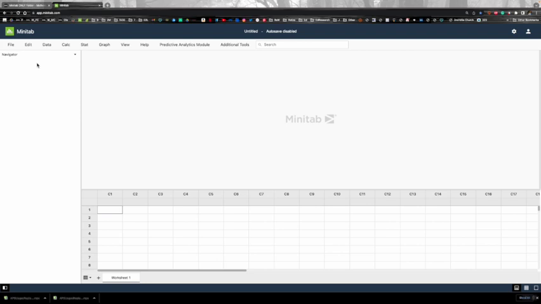the semester. So I like to wait until after the drop date or after the last day to add the class so that I'm sure, and that's usually just a few days to a week. So a few days to a week, I will submit for you to be put into Minitab, to have access to Minitab. And then Minitab will email to your Austin Peay email address a link that you can set your password. So if you haven't already set your password, then go ahead and set that now.